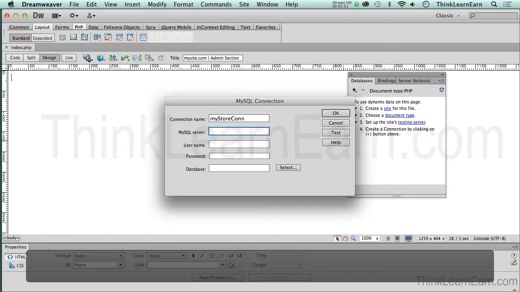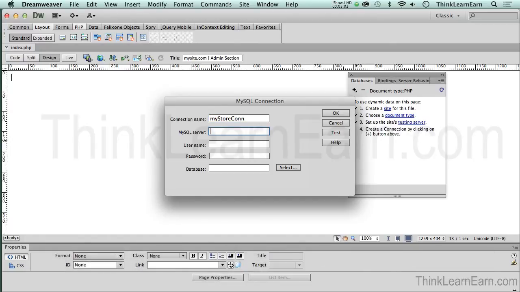What we need to do is connect to my MySQL server. Now, similar to setting up an FTP connection, which we already did, that is per hosting, per domain name, which means once your FTP is set up the first time, you don't have to touch it again. It's set up, it's gold, Dreamweaver knows exactly what you're doing. Create all the pages and all the folders you want, and it's the same FTP connection. And that's the same thing with this database.